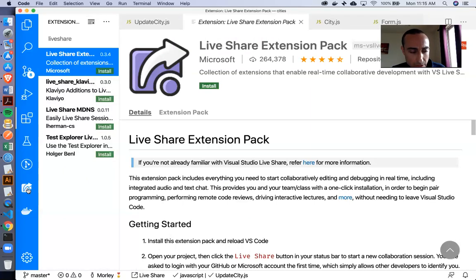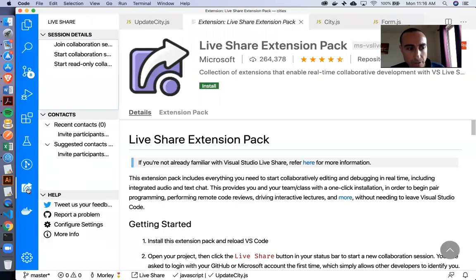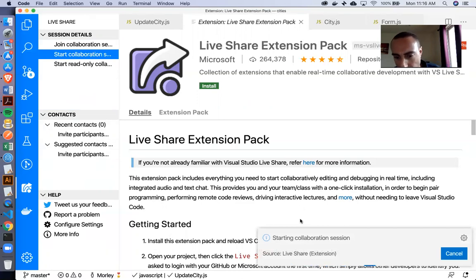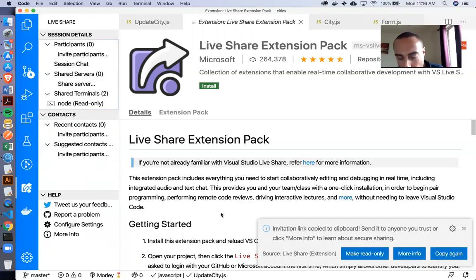Once you've installed that extension, you can click on this little icon here in the left-hand sidebar to initialize a live share, and then you click on Start Collaboration Session here. If you're doing it for the first time, it's going to ask you to sign in, but it will copy an invitation link to your clipboard.